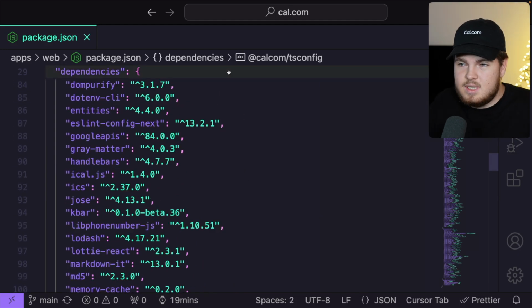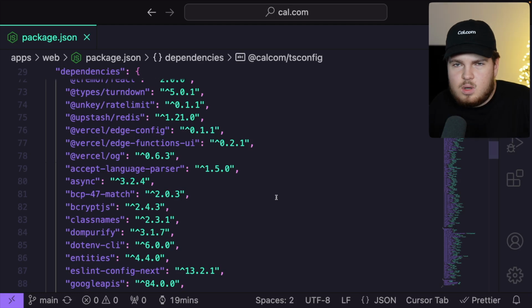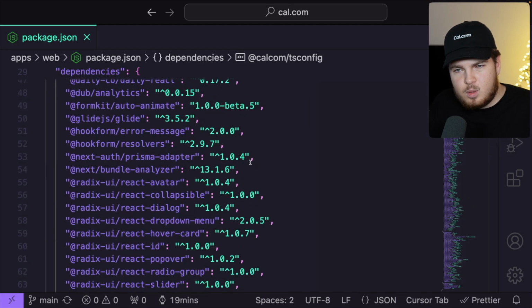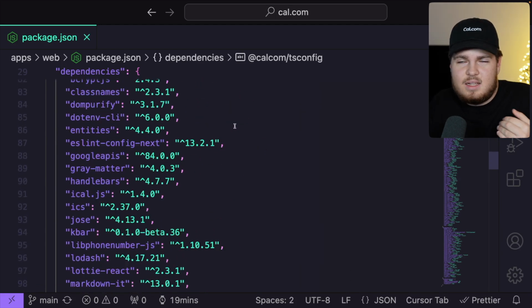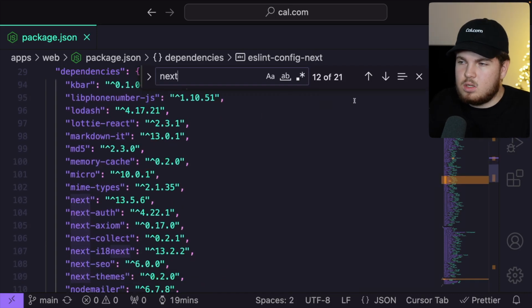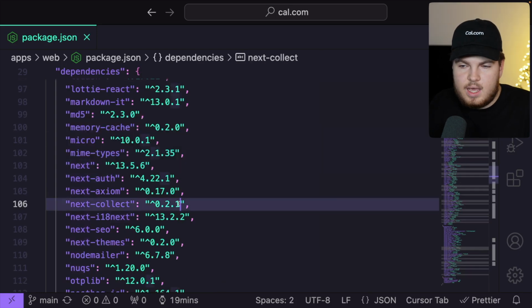The first thing you'll see is that this project uses TypeScript. This is relatively interesting because most big codebases don't use JavaScript or TypeScript. Most big codebases use Java, PHP, Laravel, then a bit of vanilla JavaScript and stuff like that. Seeing a TypeScript project with Next.js is not something very popular in most projects. If you look at it closely, you'll see they use Next.js 13.5 with React 18.